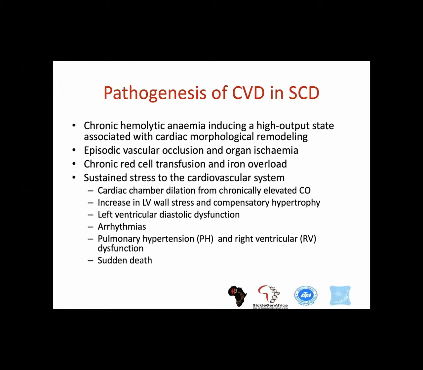And when the heart does not relax in diastole, the pressures in the heart increase, and it's transmitted back to the pulmonary circulation, and you have pulmonary hypertension, which is actually the next problem. And the pulmonary hypertension, when it develops over time, affects the right chamber of the heart, the right ventricle, which eventually will fail and lead to death. Because of these problems in the system, they are prone to quite a large variety of arrhythmias, which is abnormal rhythm in the heart, which also causes strain to the system and causes problems.